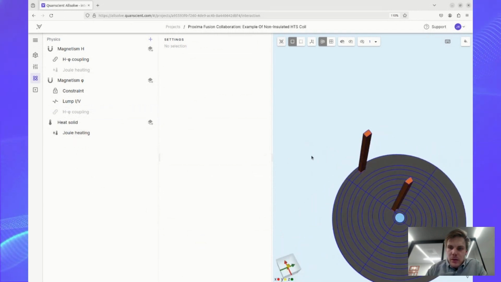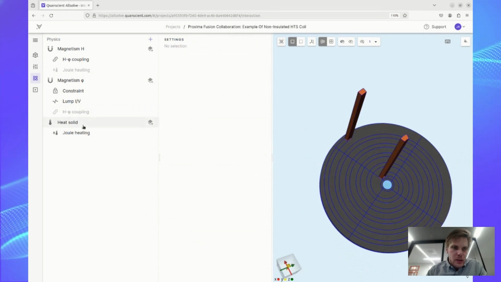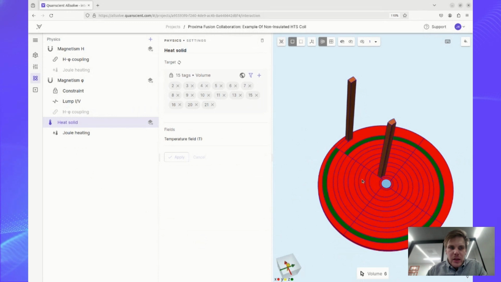Then, as I promised, we're gonna couple heat transfer, so thermodynamics, with this magnetoquasistatic formulation. So again, from the plus button, we add heat solid. We select the volumes where we want to apply that.